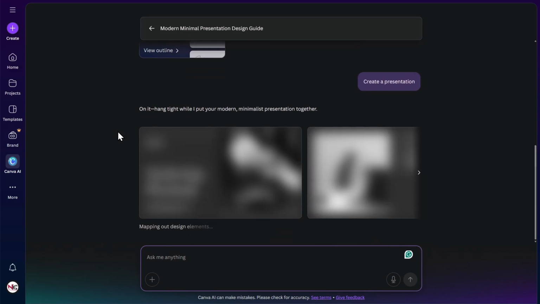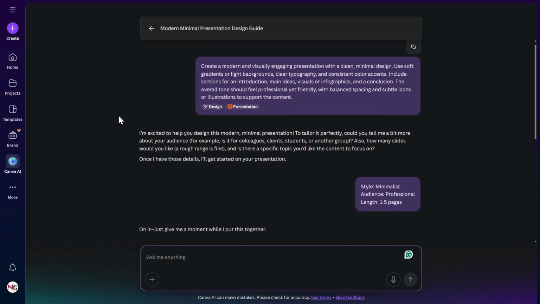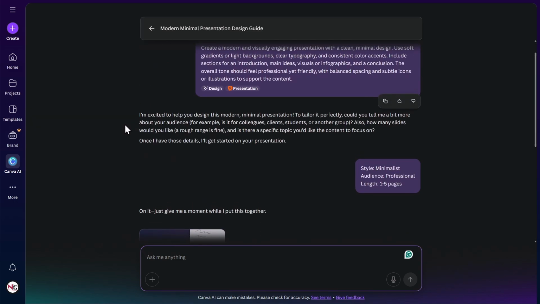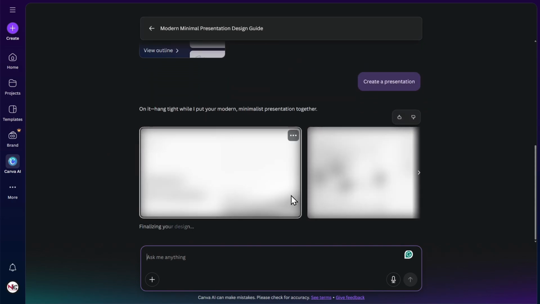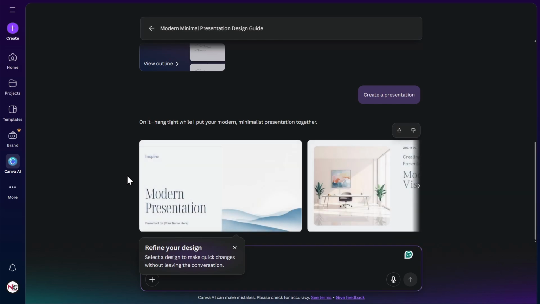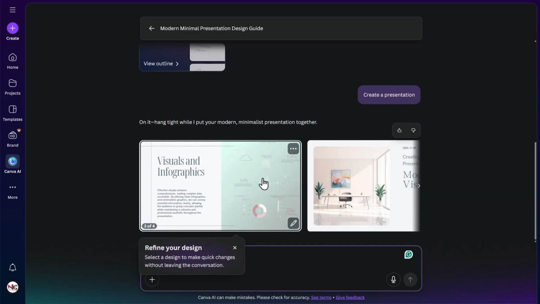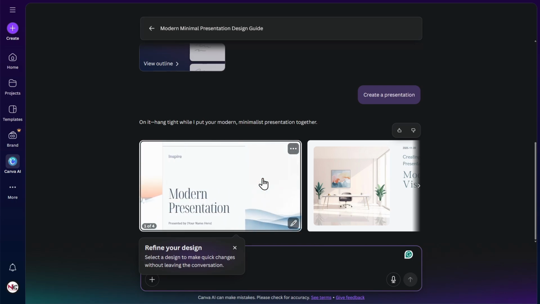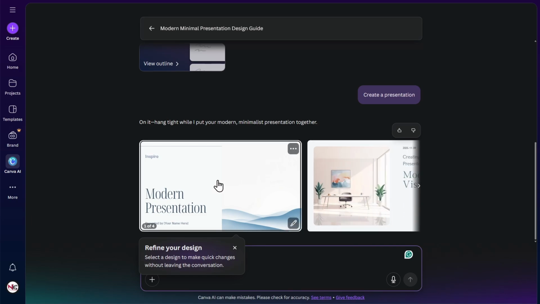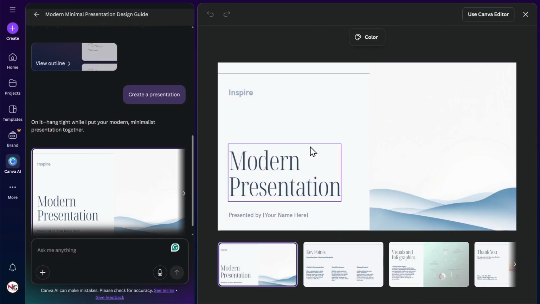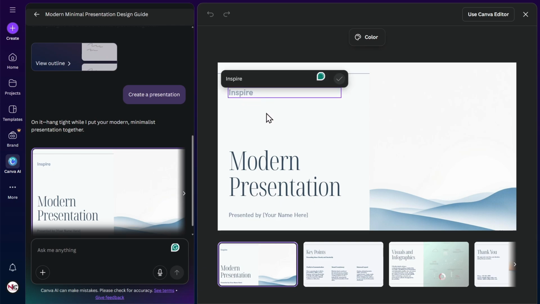So yeah, it's a whole process to actually get a design out, because they actually need some information. You can't just create it from one single prompt. But here it is, and yeah, there's the design. And if you hover over one, you can see all the slides. And there's another one that you can see. As you can see, if you click on them, you can see it right here. And you can change it and everything.